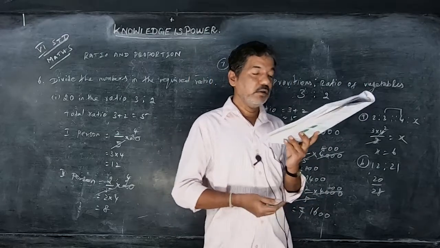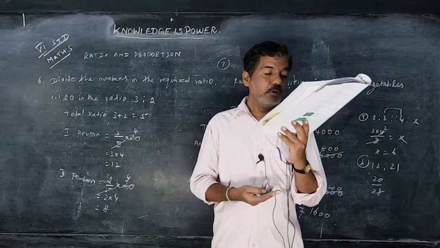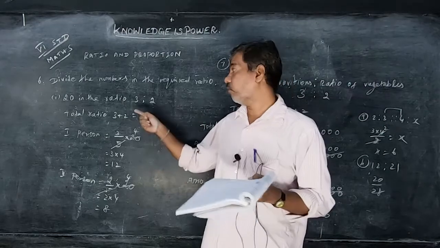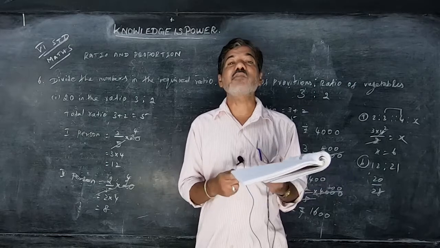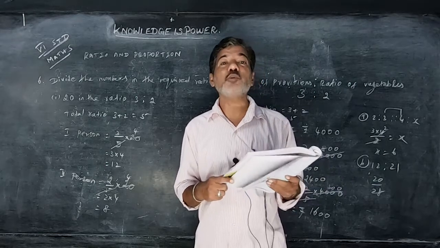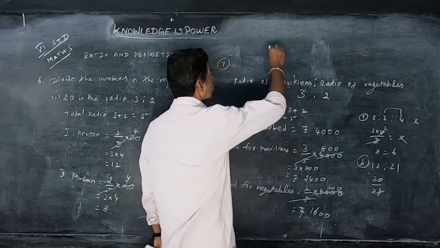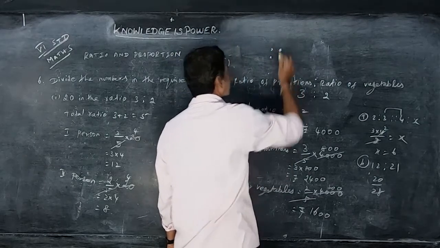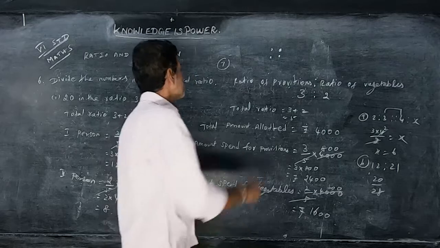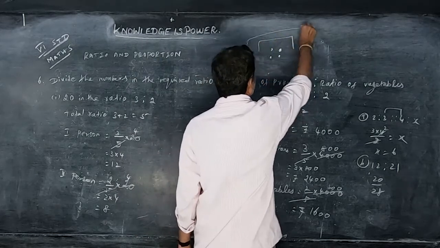So proportion, I'll give a small introduction. Proportion is nothing but the same thing I explained in the previous model. Product of extremes equals product of means, they should be equal. But the only difference is the symbol: here 2 would be given, here 4 will be given. If it is given like this, it is called a proportional simple. This is called product of means, and this is called product of extremes.